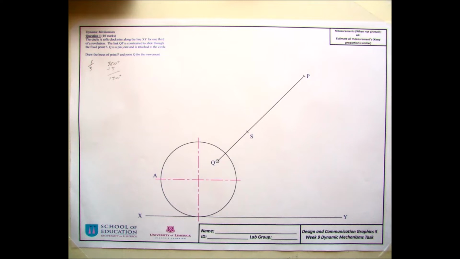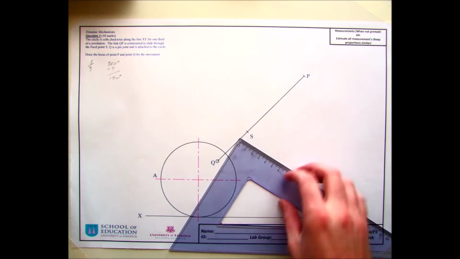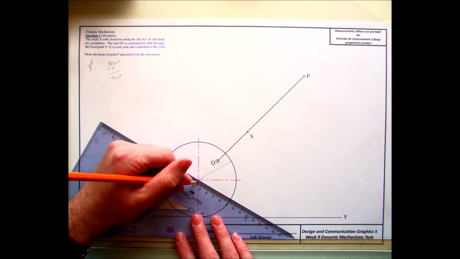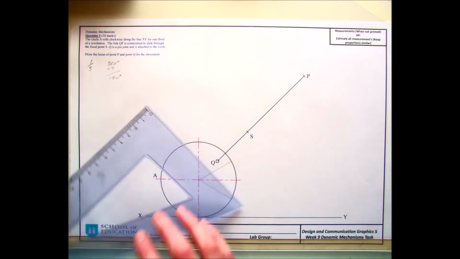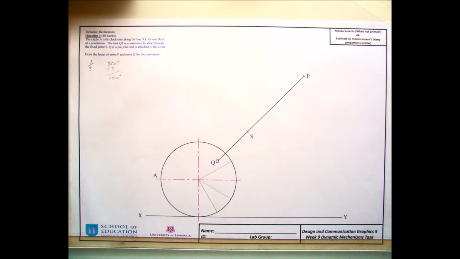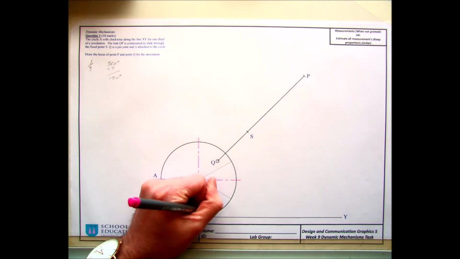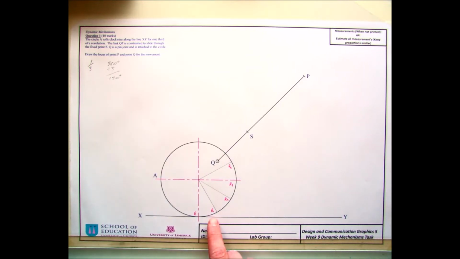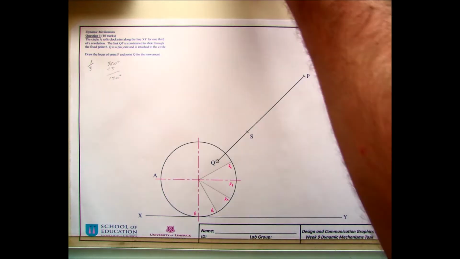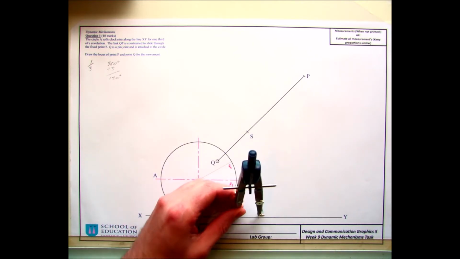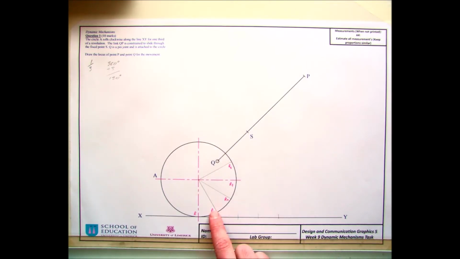So if I break this up into the first 4 segments that it's going to hit as it rotates, my first 4 segments: 1, 2, 3, 4. Okay, so what I'm going to do now is label them. I'm just going to call these R, R1, R2, R3, and R4. Each of these points here, as it rotates 1/3, will be hitting along the XY line. So what I can do now is take those distances with a compass. Let's say from R to R1, mark it off here, and do that 4 times to get our 4 different segments as they hit: 1, 2, 3, 4.